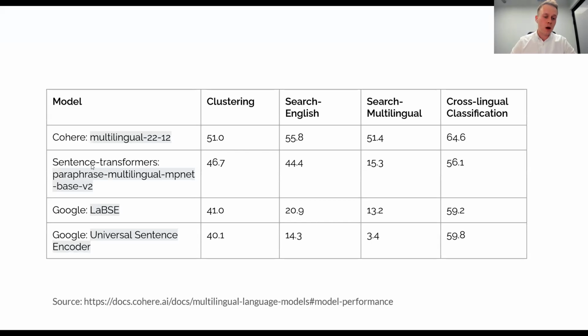This comes from the Cohere website, and actually they tried to compare themselves to some other models. When we look at the search multilingual column here, we can clearly see that they beat all the models that have been previously used. The problem with that is I couldn't really find the benchmark that was used to back this statement. So definitely in some cases that might be true, but I would really appreciate having some more public benchmark available just to confirm that that's really the case.